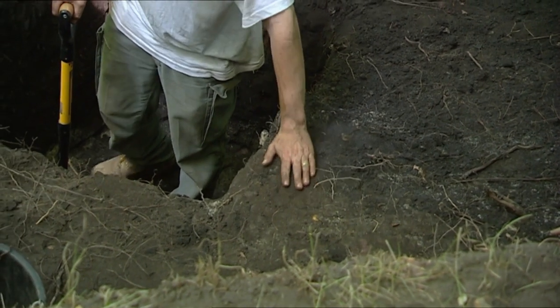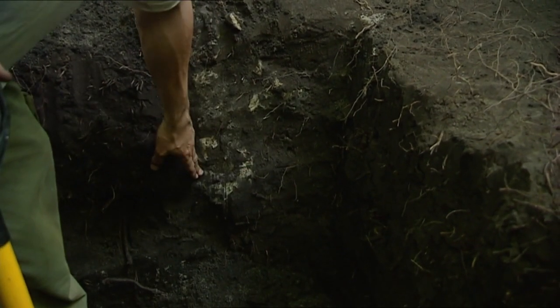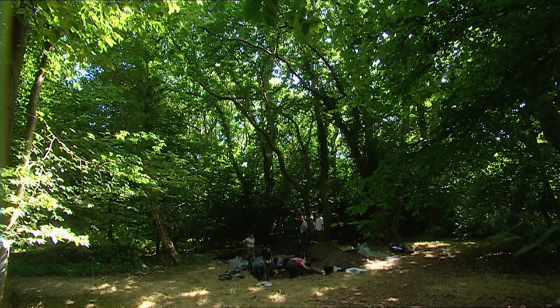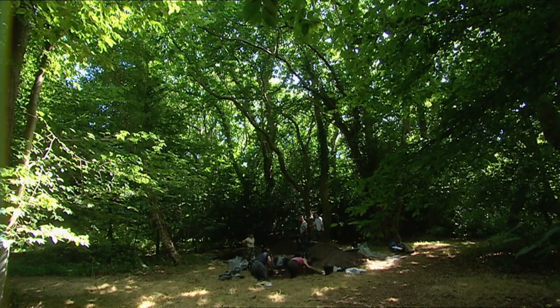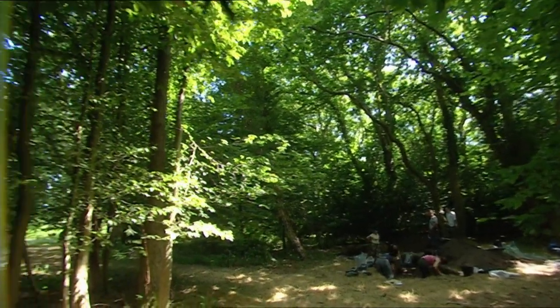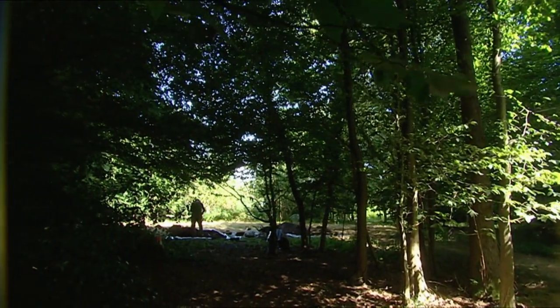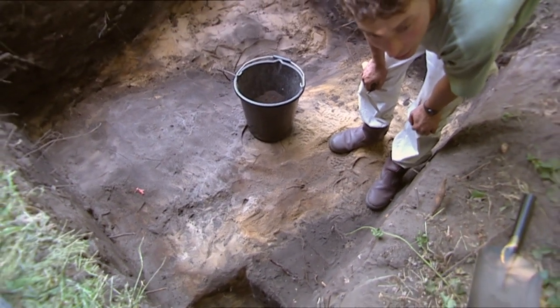We've still got this patch of clay, and you can see it in section here. So this is actually something archaeological, so we can still investigate this. The good news is that there still might be a furnace in this trench, and we've still got time to dig it. 20 metres away, Matt in Trench 3 is looking for an enclosure ditch and has come down onto natural geology that, unusually for Time Team, can be easily seen.